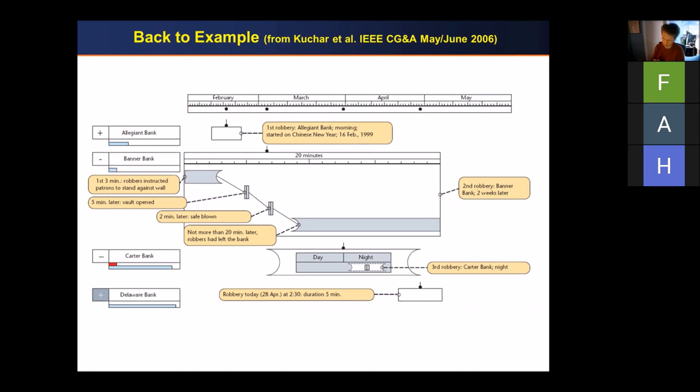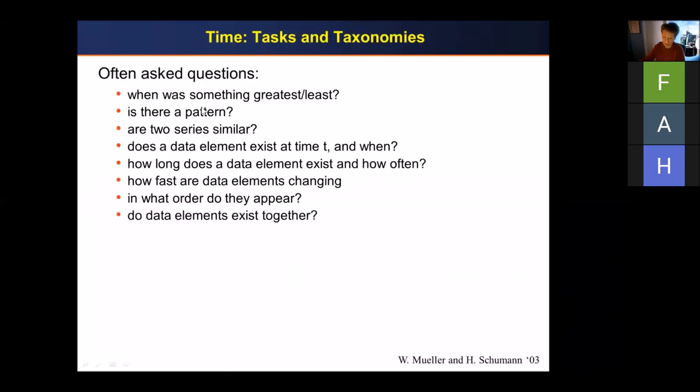So this is a very common way to represent it. And you can of course augment it, and you'll see a few more examples of that. This is a common way to encode time-varying events with a line, sort of a flow chart. Often asked questions are like, when, something you can analyze in a time series and then use standard operators to figure out the answer. For example, when was something greatest or least? You could just go to the time series, look, and report that time. Then you can build a difference.